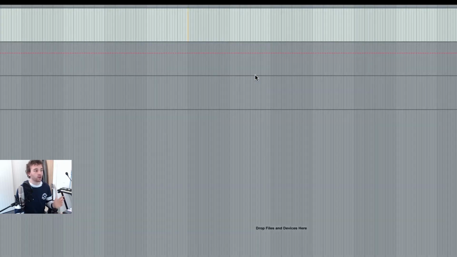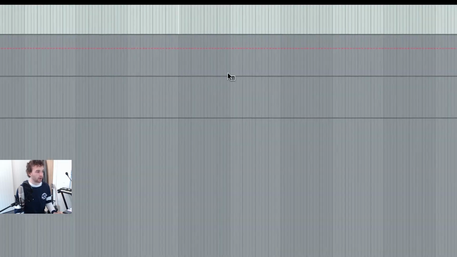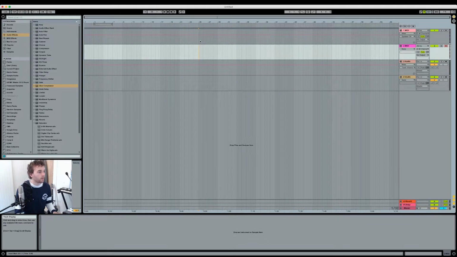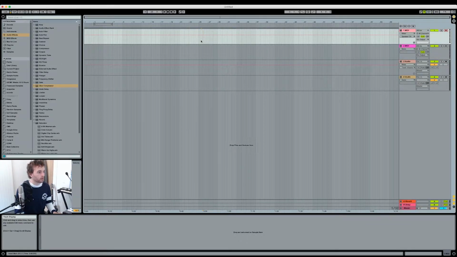So if I click on 1/32, for example, and I zoom back out, you can see that what's shown here on the grid are actually 16th notes, but the playhead is snapping to 32nd notes. Now, what if I wanted to zoom in and see the 32nd notes?